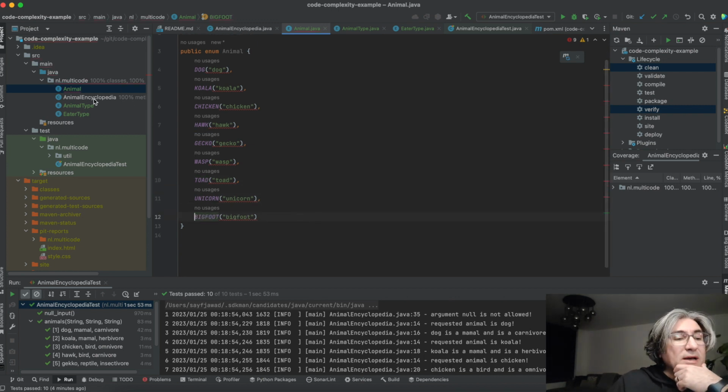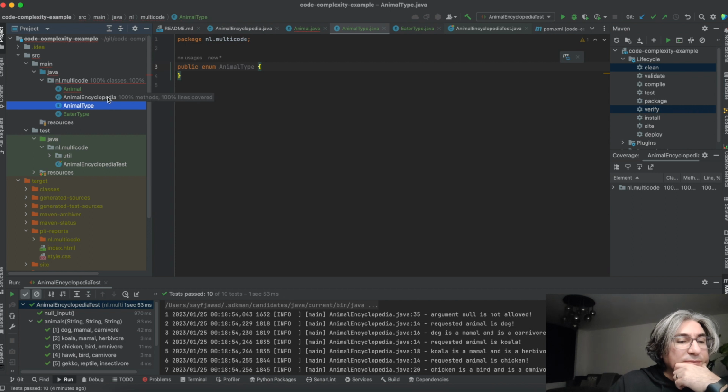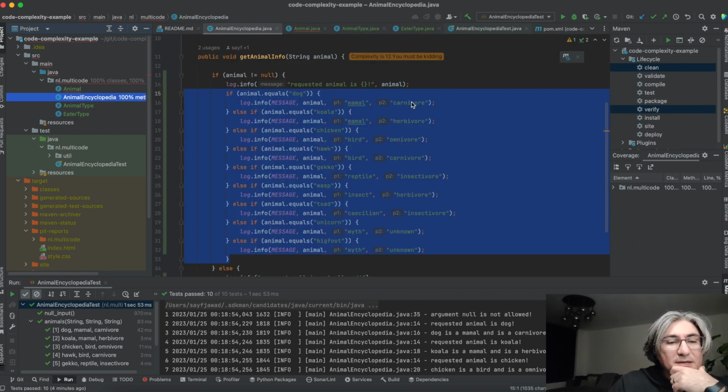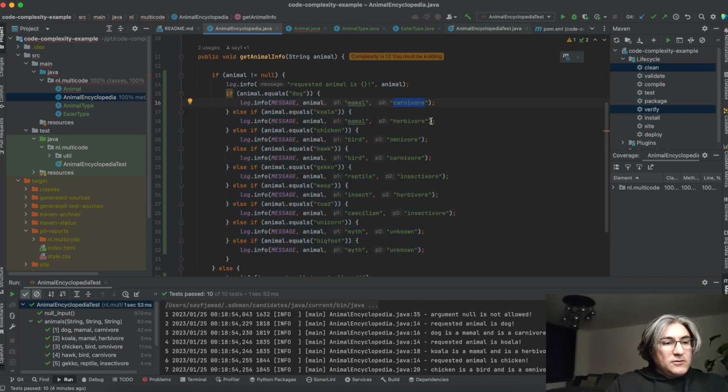Let's see what we have for animal types, and we go to the animal encyclopedia and everything here. So carnivore, herbivore, omnivore, insectivore, herbivore. You know what? I'm going to copy paste everything. Animal type.